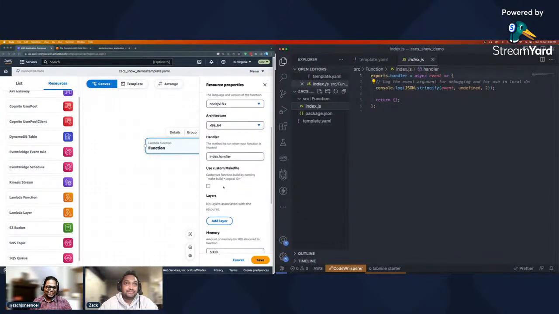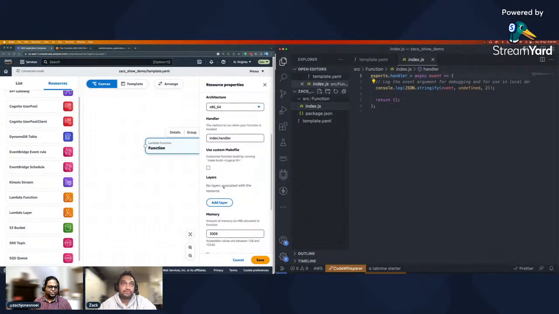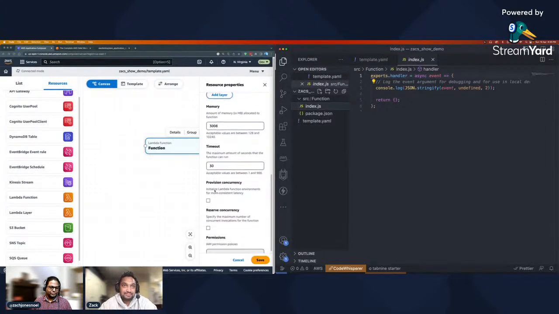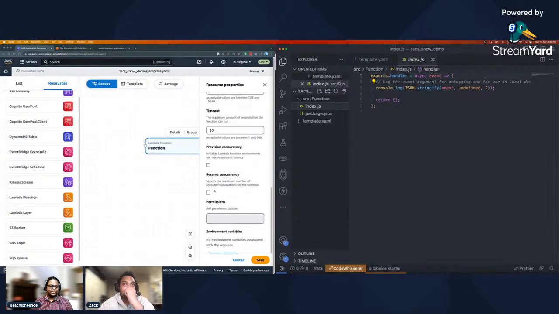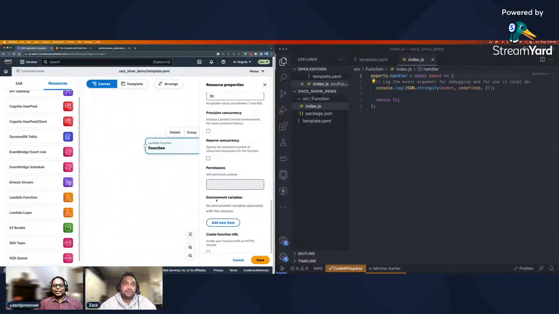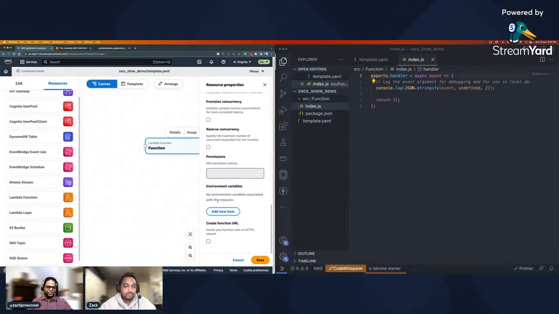So if you want to add some custom make files and some layers, and your memory, timeouts, concurrency, reserved concurrency, IAM permission policies. When you're defining all your lambdas with the console, it provides a beautiful way of doing things.